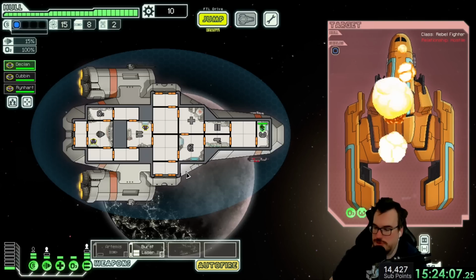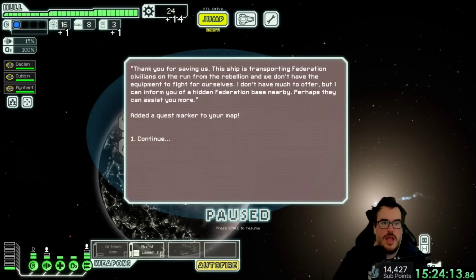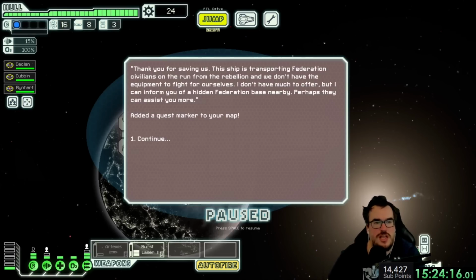All right, destroy this rebel ship. Okay. Contact the Federation ship. Ship is transporting Federation on the run for the rebellion. We don't have the equipment to fight for ourselves. I don't have much to offer, but I can inform you of a hidden rebel base nearby, or Federation base. Trust I can assist you more. Added a quest marker to your map.